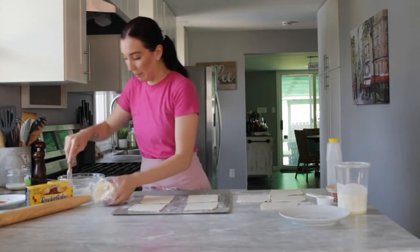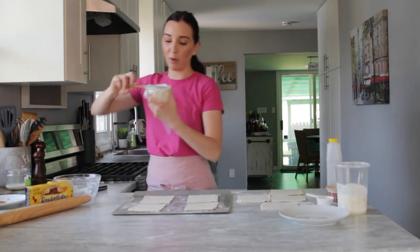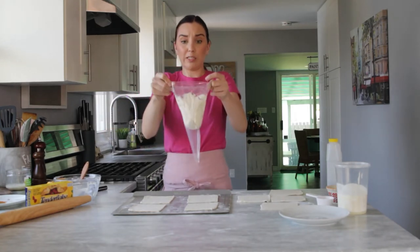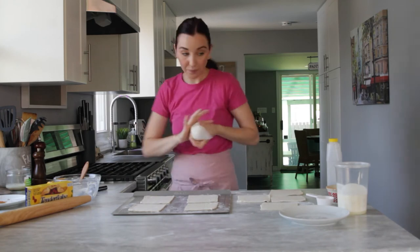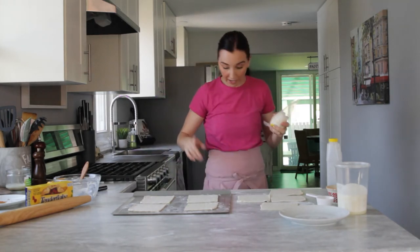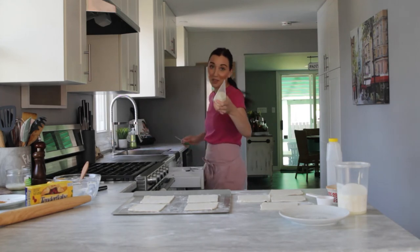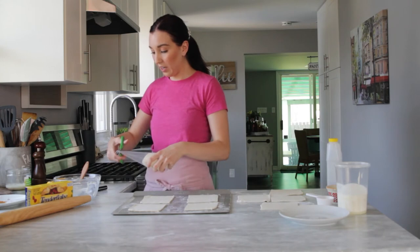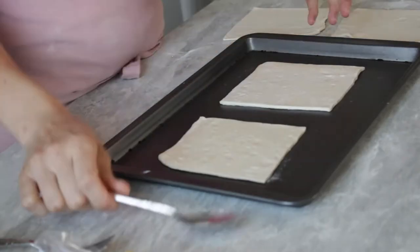All right, just fill in a pastry bag here. Not necessary, but it's going to make it a little bit easier and my work a little bit cleaner. And you can just use a Ziploc bag if you don't have one of these. But remember, in my baking essentials video, I told you that these pastry bags are awesome to have for all kinds of needs. Because again, spinach puffs, you put your filling in here and then you pipe it out.